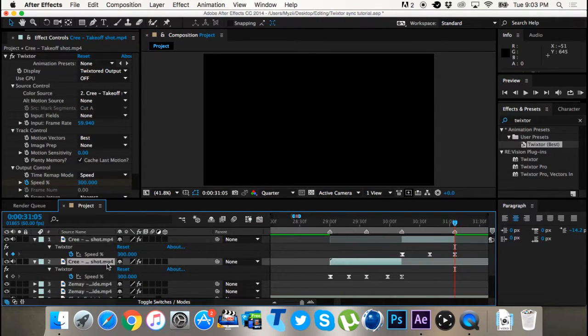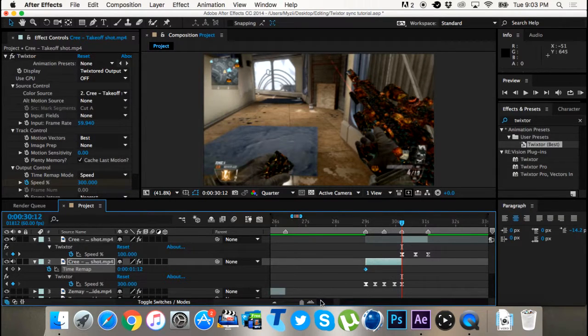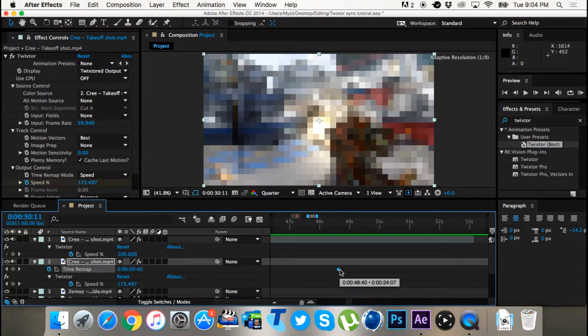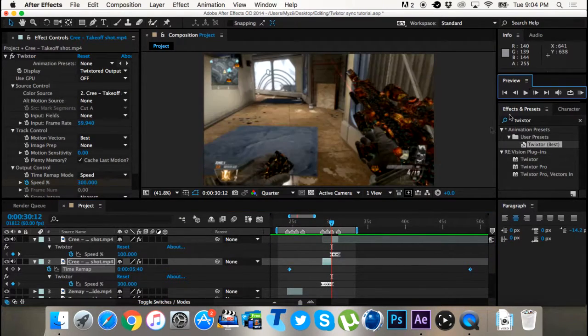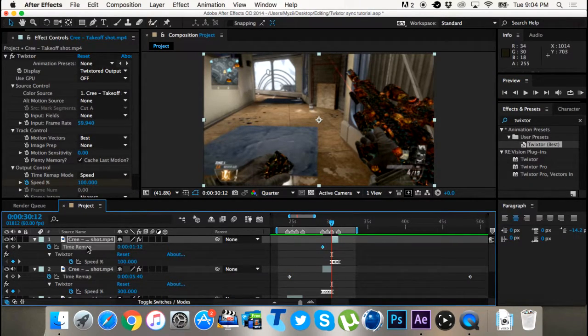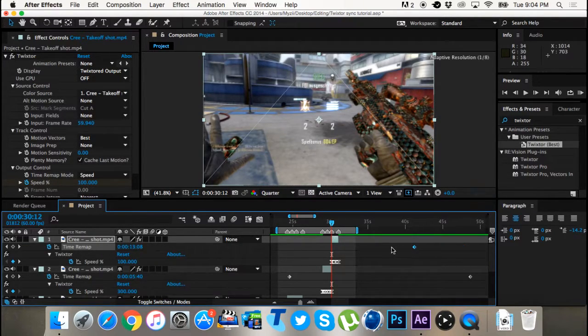That'll do. Now we'll go here, Command Option T, and that will time remap, and the shot is here. Okay, so what we're going to do is drag that across. Now with this, you want it to be literally the frame before. So that right there for me. So that's the frame before the shot. You want to go across, and this is the kill cam layer. Alright, so Command Option T, grab this time remap, bring it across all the way to the kill cam shot.